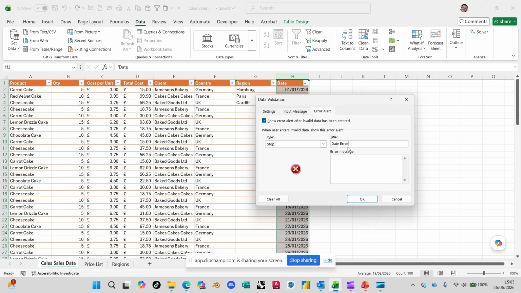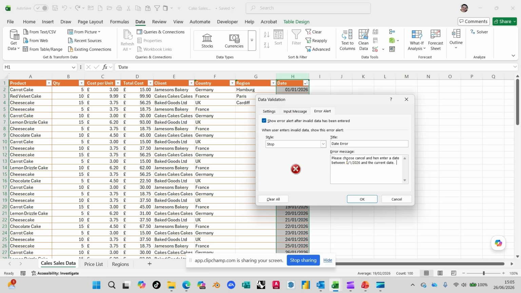Whatever you put in this top line is basically what comes up on the top of the error message. And then I'll say, please choose cancel, type, and then enter a date between the 1st of the 1st, 2026 and the current date.